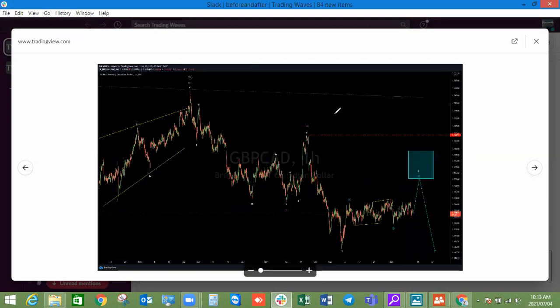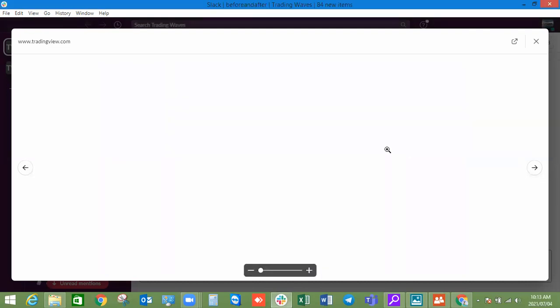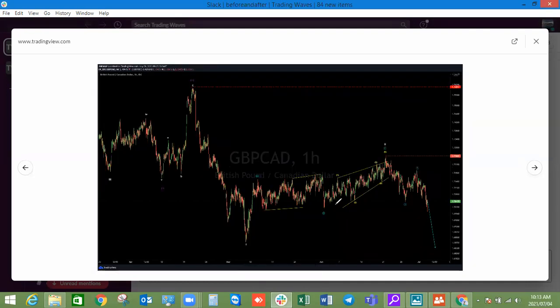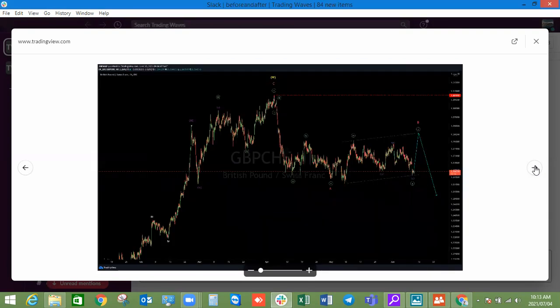Pound CAD, as you've seen earlier, I did say that we are going to look at it in this week as well. So as it was continuing to the downside, we have made a move to the upside. We've got another entry here in the last week, and we are coming to the downside. We are currently here. We want to see if we're going to get a bounce here on pound CAD as well. Let's have a look. So how many moves there? The first move was to get to the blue box. We've come down. We've got another textbook set up here for entry to the downside in the last week as it is coming down here. This is how we forecast the market. That is pound CAD.